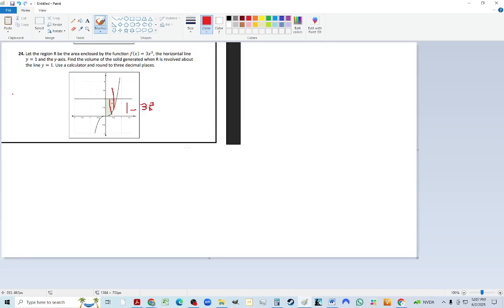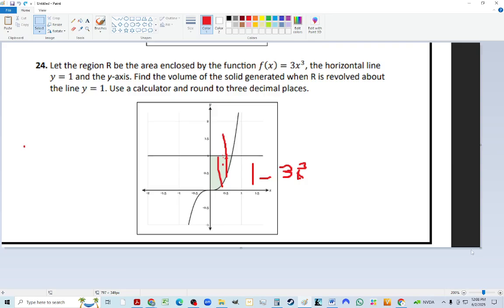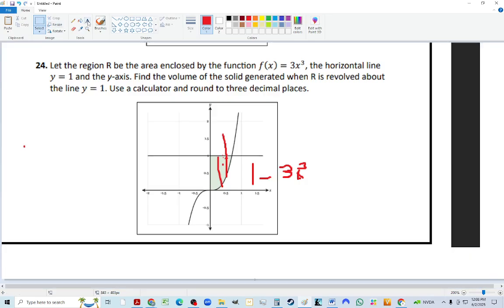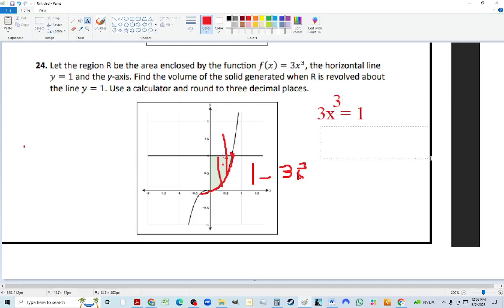Find the area enclosed. Well, I've discovered that the radius of that circle, oh yeah, my first question, as I said, how do we find this height? I think I don't need the graph anymore. How do we find the distance from here to here? Well, we know that y is 1 there, and we know that the graph intercepts it right there. So that just means, when does this graph make 1? When does 3x cubed make 1? When x cubed is equal to 1 over 3.